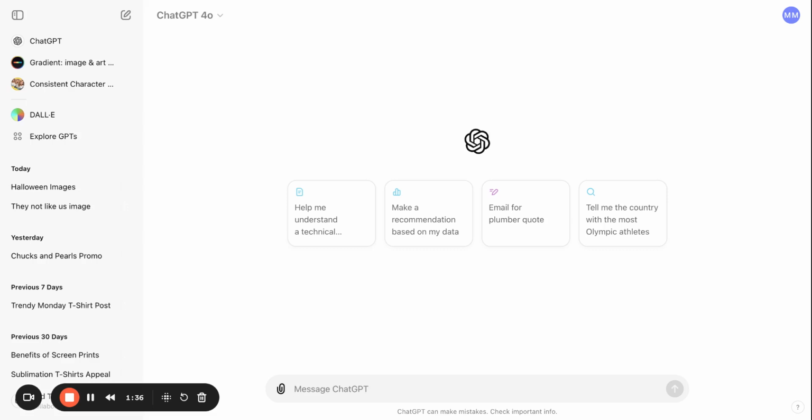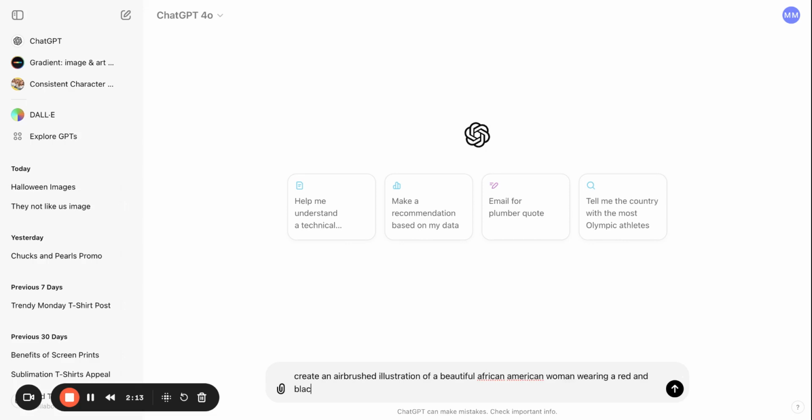So once you have a vision of what you want, you're just going to tell it, hey, create, and we're going to type this in: create an airbrush illustration of a beautiful African American woman wearing a red and black cheetah print headband. And I'm going to say with baby hairs.